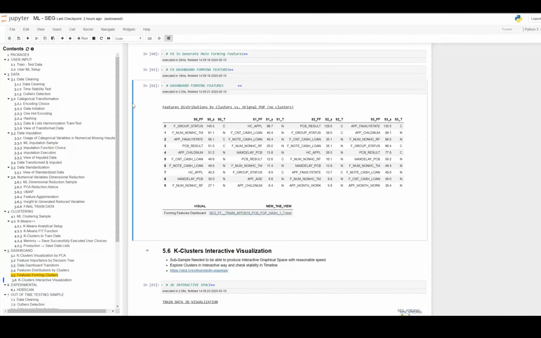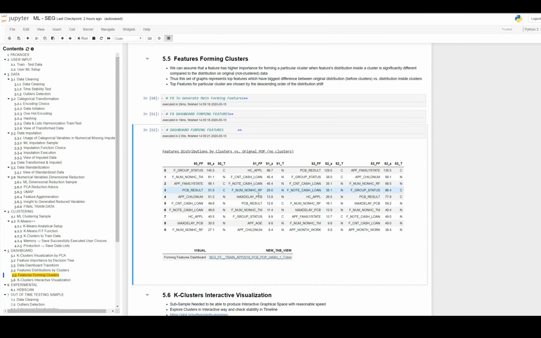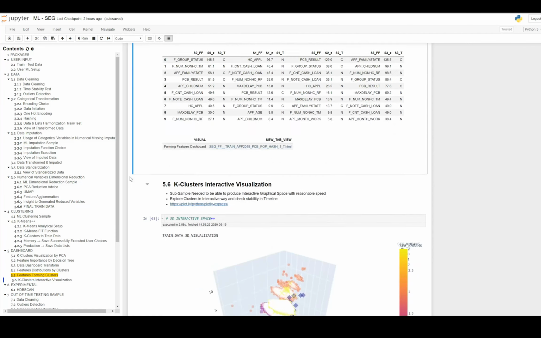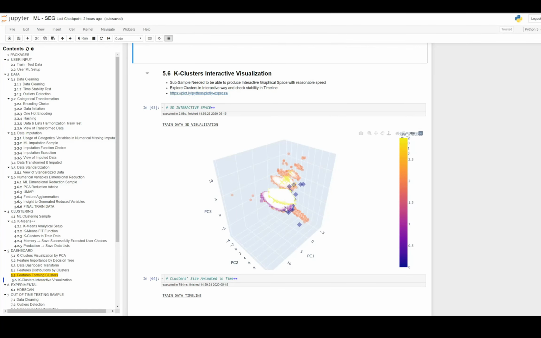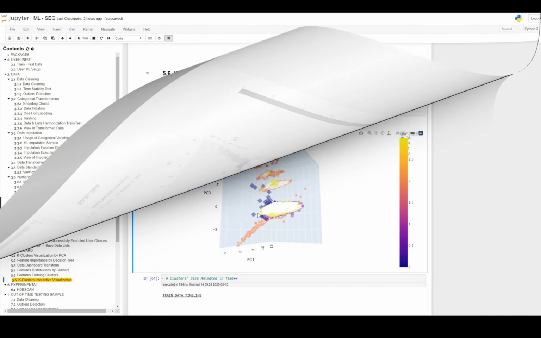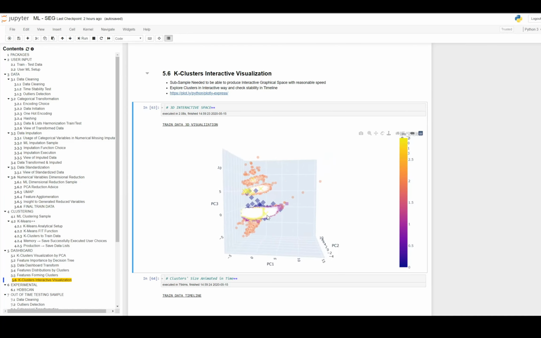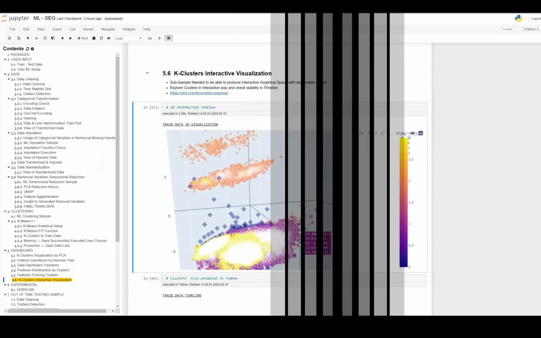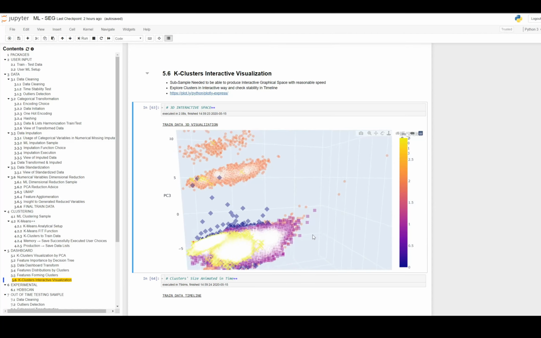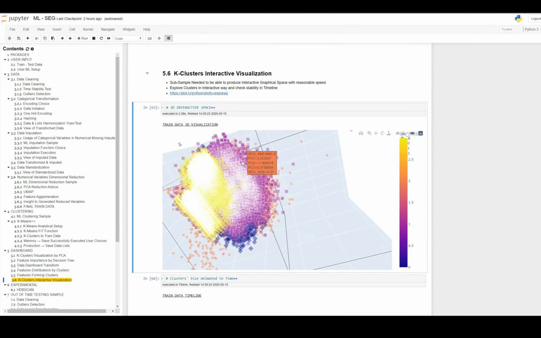Maybe if we split it into 7 clusters, this cluster 1 will disappear, because simply, as we saw before, we have some issue with the decrement of the silhouette score. So what is this orange guy? That's cluster 2, which is increasing with this PC3, which we saw before. And that's cluster 1. It's really almost like the original population, here in the center.